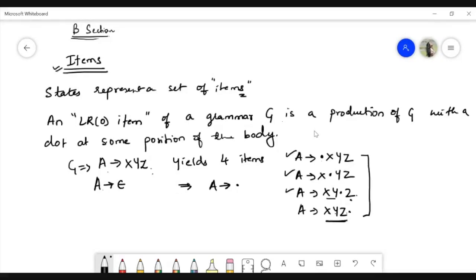Now, one collection of sets of LR(0) items is called the canonical LR(0) collection. It provides the basis for constructing the DFA that is used for making parsing decisions, whether to shift or to reduce.